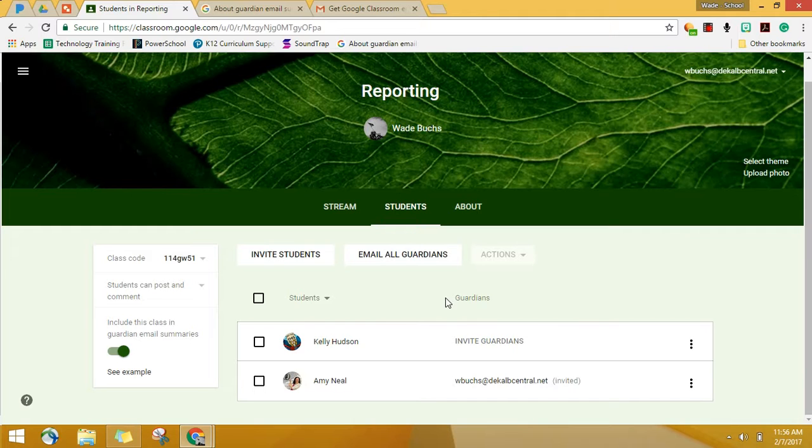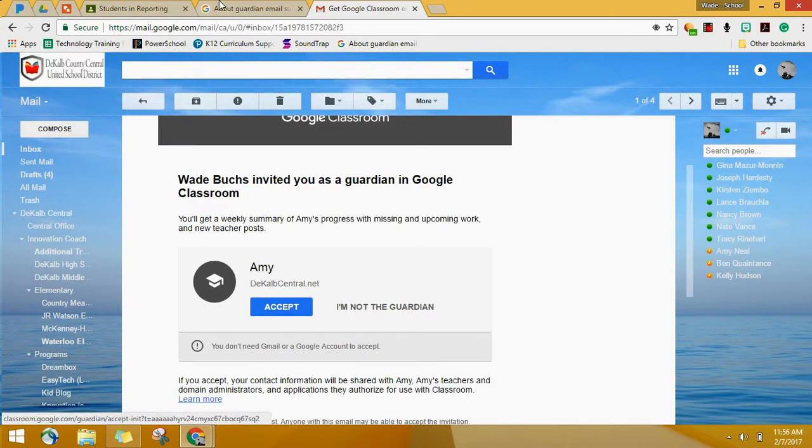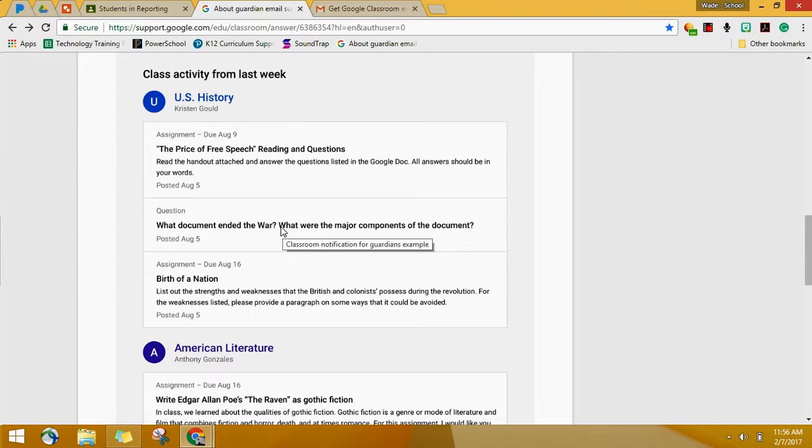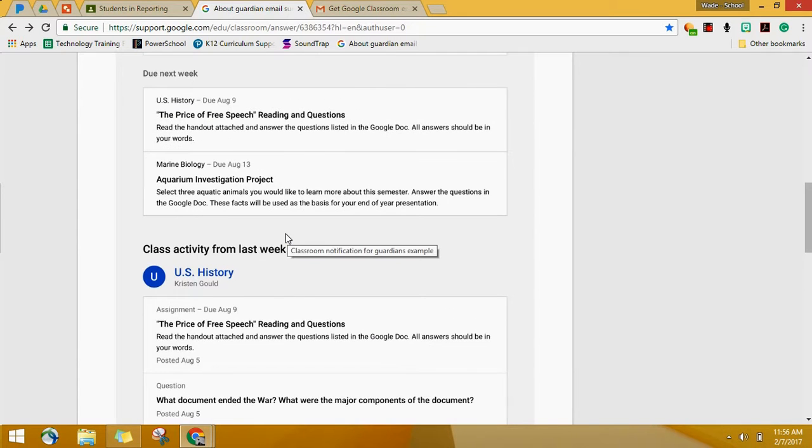And I can adjust those types of settings. If this was like wbooks@yahoo.com, I couldn't adjust those settings. I would just be able to accept the email invitation, and I could just see the list of all those student work and the class activities. Okay, so just keep that in mind to let your parents know that if they want to sign up.